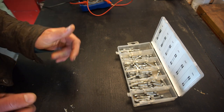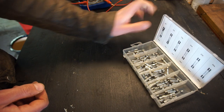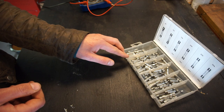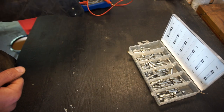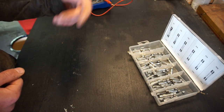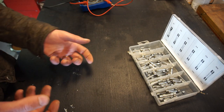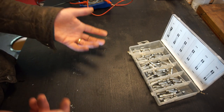You can find conversion charts online. So if you get fuses in your country and they're not British fuses, make sure that you convert it so you get the closest correct fuse, so you don't put too big a fuse in there. And that's what I think has happened in that fuse box — someone put a 35 amp fuse which was a US or European 35 amp fuse, then something happened to a blower motor, and instead of the fuse blowing, the fuse box blew instead.